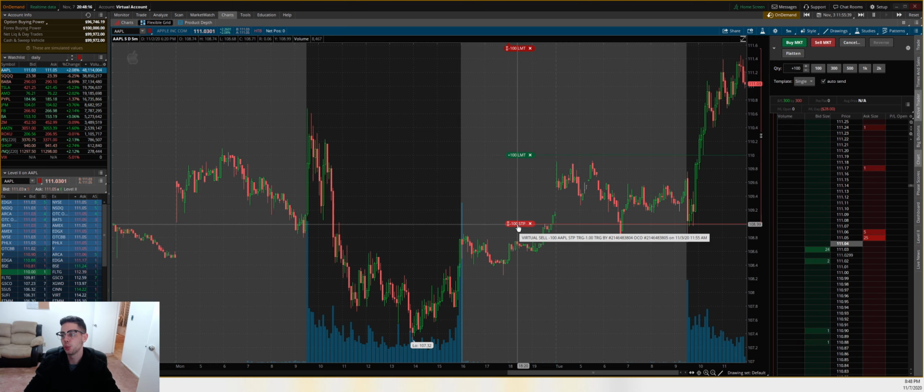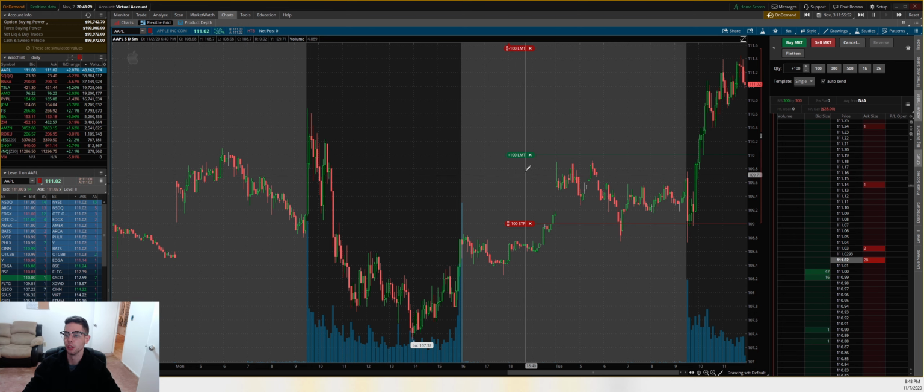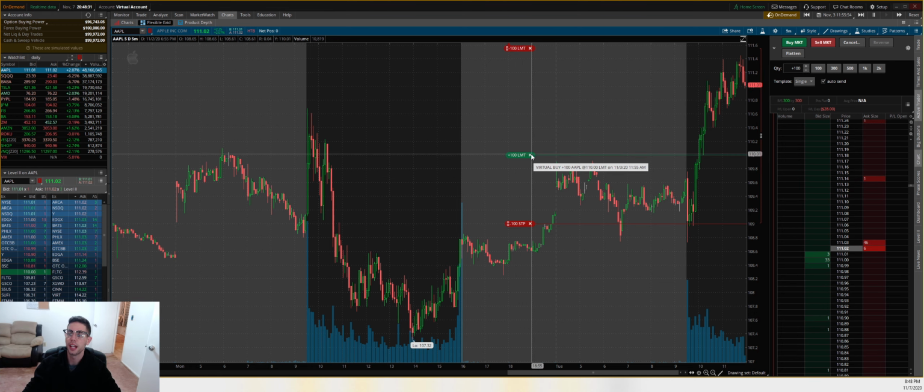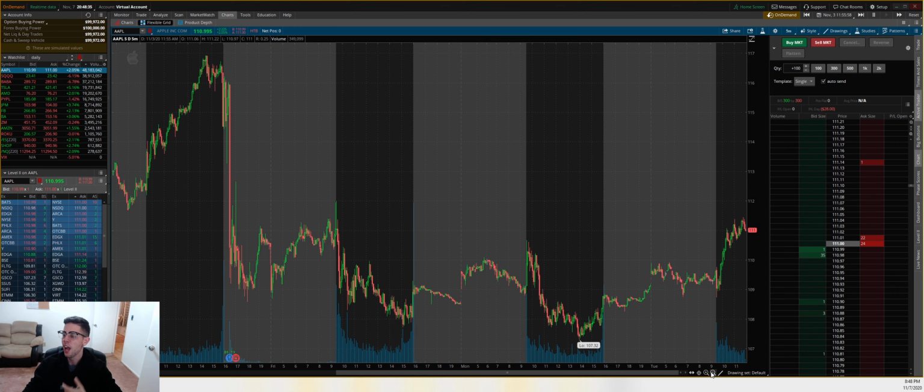Now this is a really cool feature, guys, when it comes to identifying key levels, being able to step away from the computer and just setting up brackets and letting the stock do what you think it's going to do throughout the day. It's really nice for guys that can't stare at the computer screens all day long. Guys that work 9 to 5 jobs, as well as anybody else that doesn't just want to stare at a computer screen all day long. I usually like to set up OCO brackets and trigger brackets when I want to step away for lunch or leave for the day, go to the gym, etc., guys. You guys know what I mean.